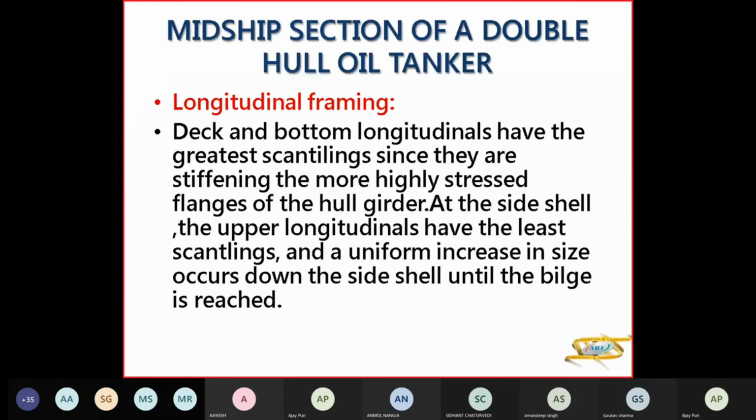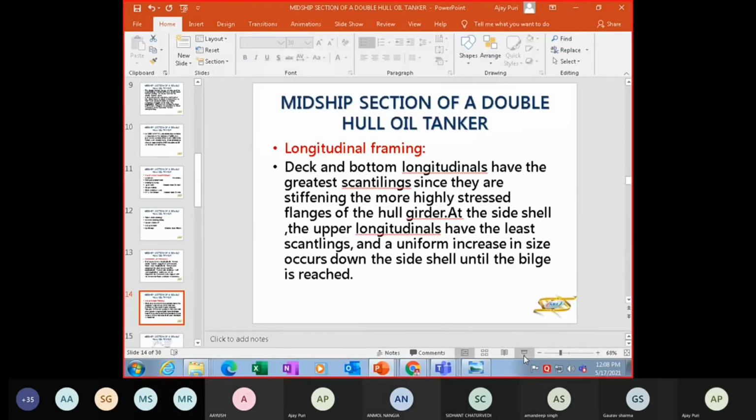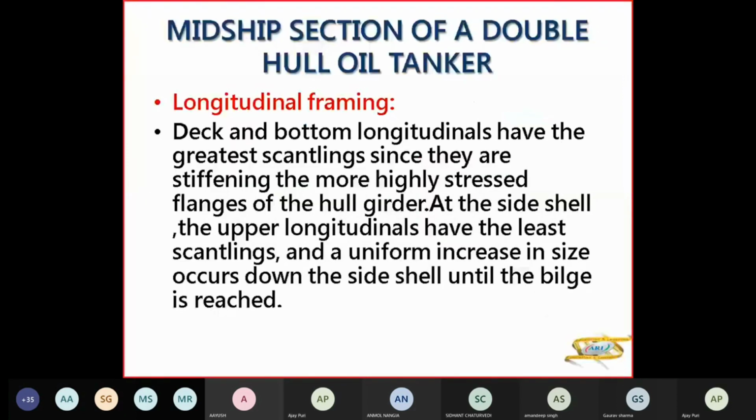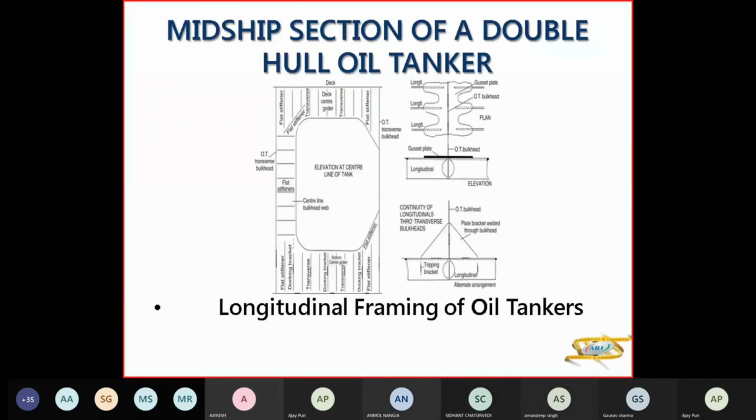Scantlings are the various ship construction members of various sizes. So at the side shell, the upper longitudinals have the least scantlings, the least size, and they increase till the bottom. As I told you, because of the water pressure and the oil pressure, the top longitudinal size will be less, and the bottom will be more till your bilge is reached. So that is longitudinal framing of oil tankers.